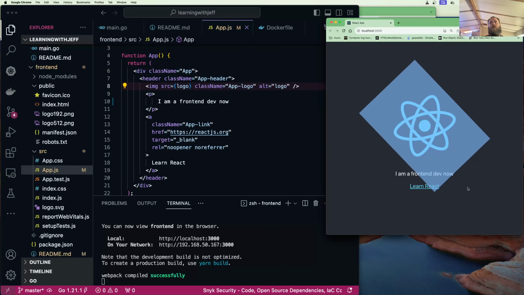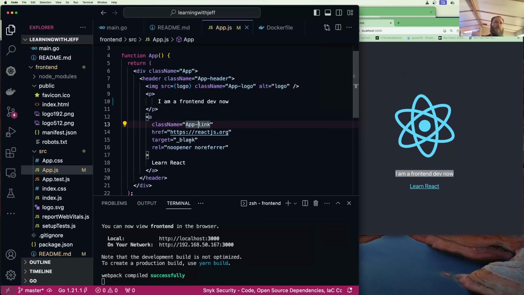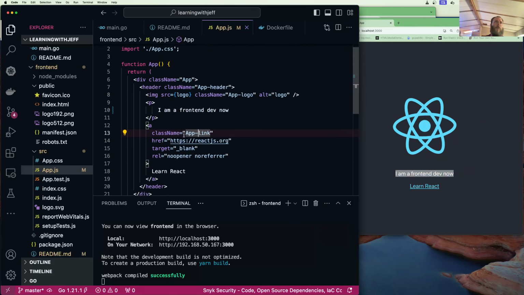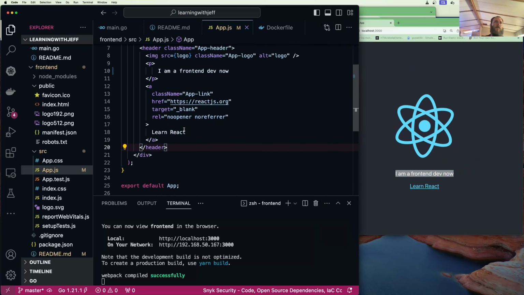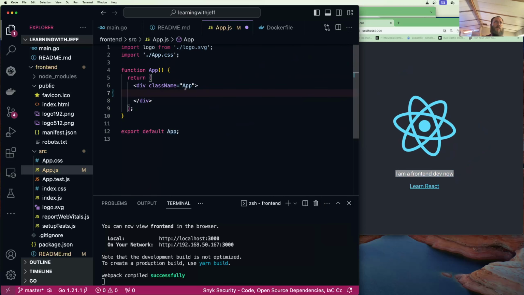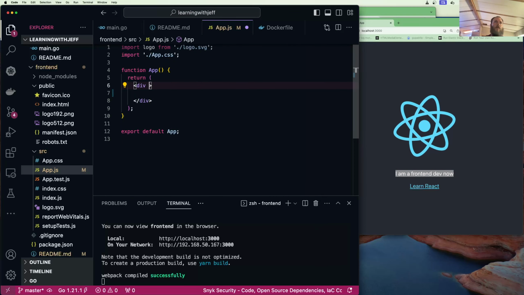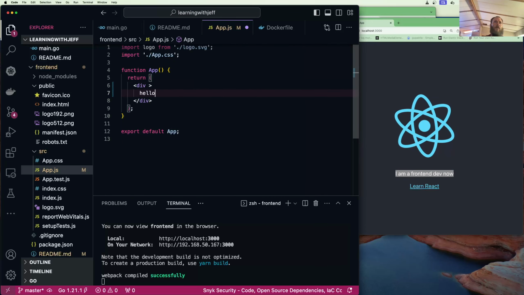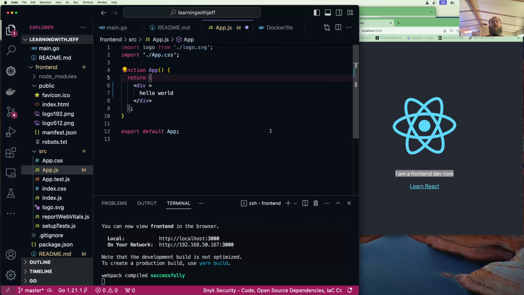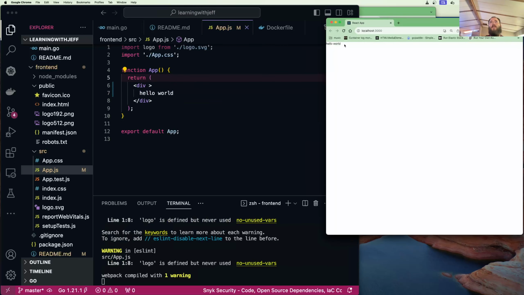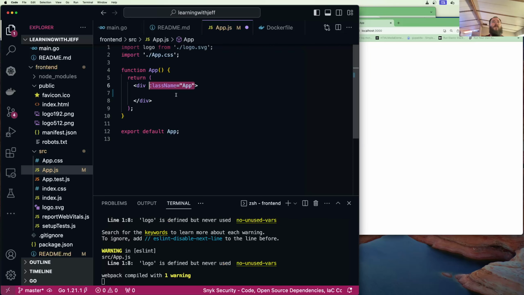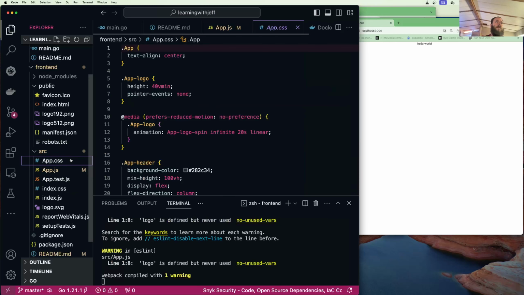Oh, that's cool. So we can also get rid of all of this trash. Now there would be no styling and it's just hello world, okay? But if we put the class name back, what that does is import app CSS.